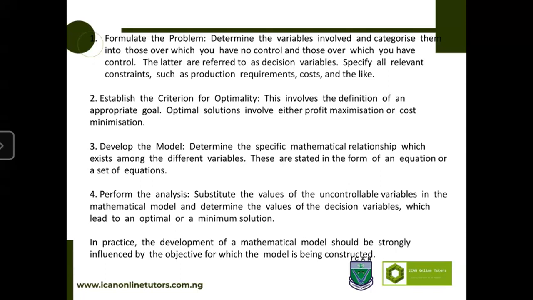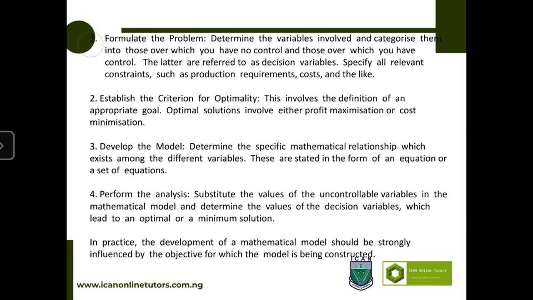So we now refer to it as the decision variable. And in that decision variable, we are going to talk about the constraint. Constraint means what is hindering the flow of the objective. It might be the production capacity. It might be the supply of labor. It might be the cost efficiency. Either of the two is what we can use in solving any given constraint. It might be the time of the machinery. That's what we call constraint.